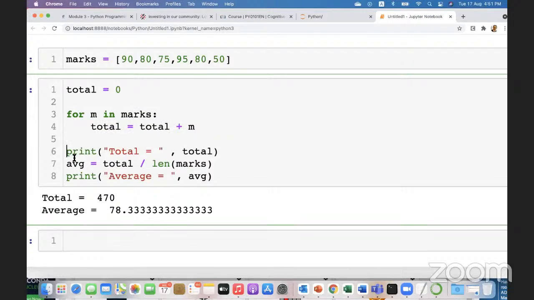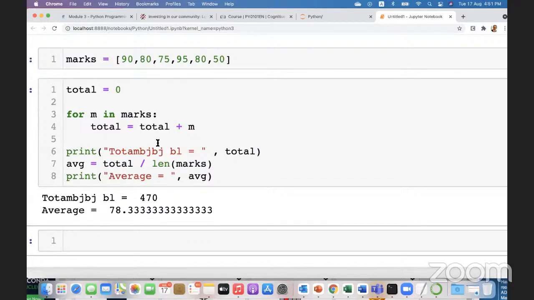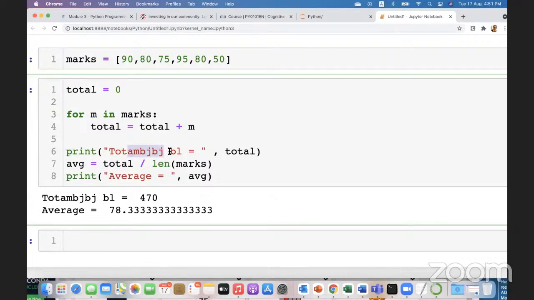Now we're coming into doing some printing. So we'll print the total, with a lowercase t here. See, this total is completely different from this. This is just a message because it's between quotation marks. It can be anything. I can write anything. It doesn't have to make any sense. It will print it as I write it, because it's between quotation marks. So don't confuse it with the total here. The total here, you can see how it's coming black, clear, very nice, because this is a variable. So this is basically printing the total.